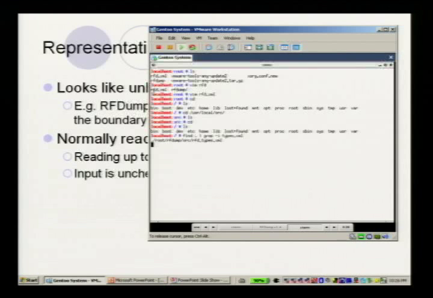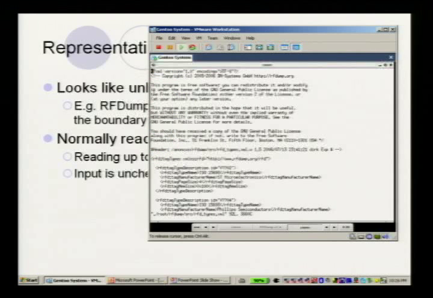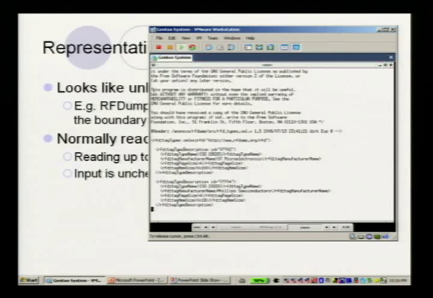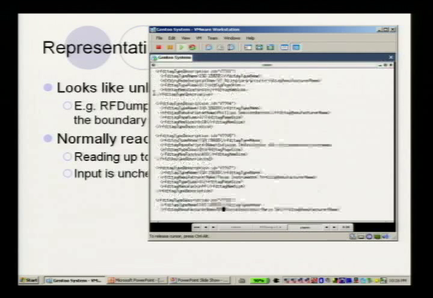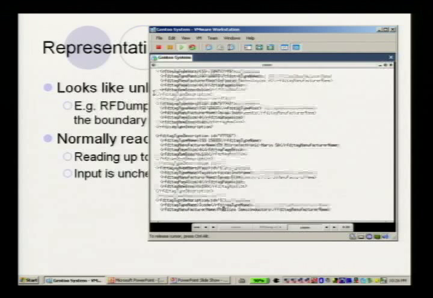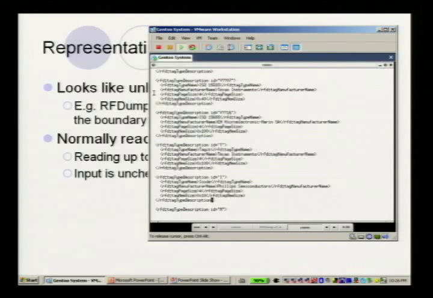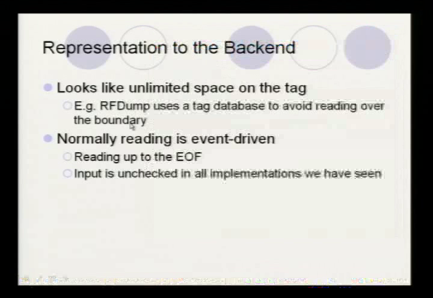And with this tag database, it's necessary to know the actual size of the RFID tag. If you don't know how many memory pages you have and the memory size of the tag, the most readers will just read above them, and the most tags give you a multiple of the original content back. I don't know, it's a bug or a feature.